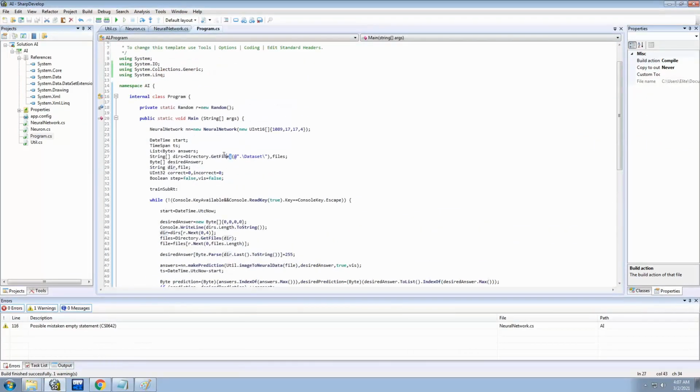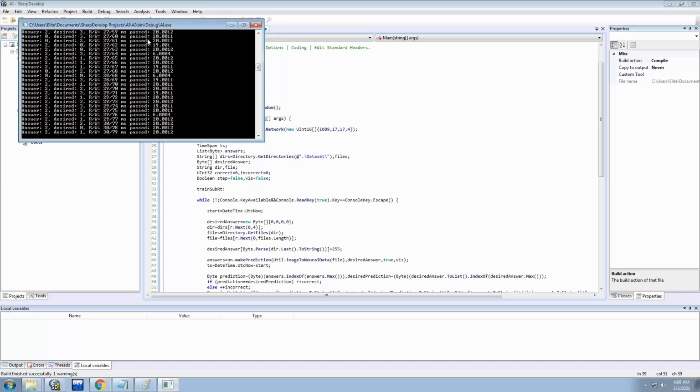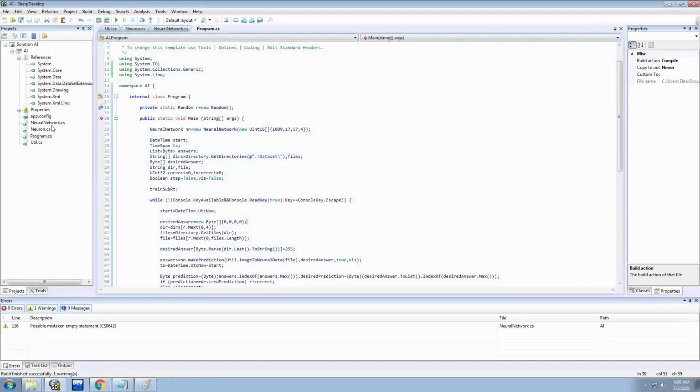Oh, okay, yeah, my bad. I put get files, should be get directories? And this is a lot to take in. I have a few concerns with this. I'm just gonna take a look here.